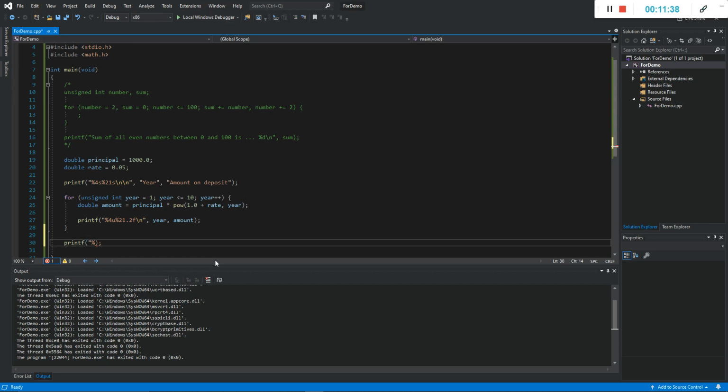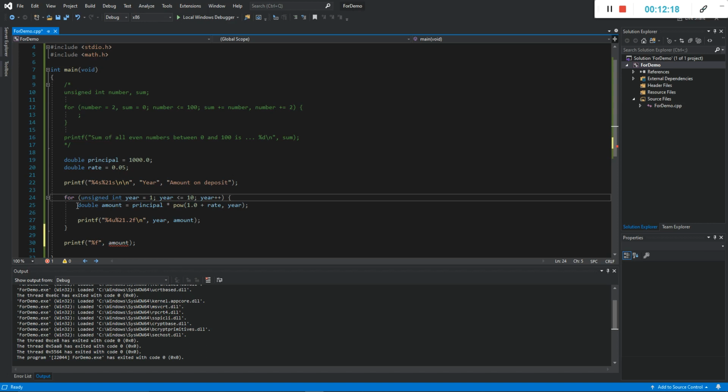Okay, so let me try to print out the last value of floating point variable amount. You see something right away. Amount has a squiggly line over here, and it's not highlighted in blue. And you can see a warning message over here. Identifier amount is undefined. For some reason, the compiler does not recognize amount as a variable at this place. I've been using it right here and right here. And the reason for that is that I'm defining amount inside of a for loop.